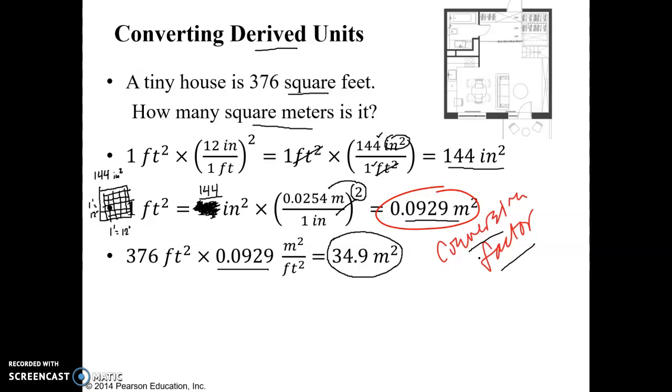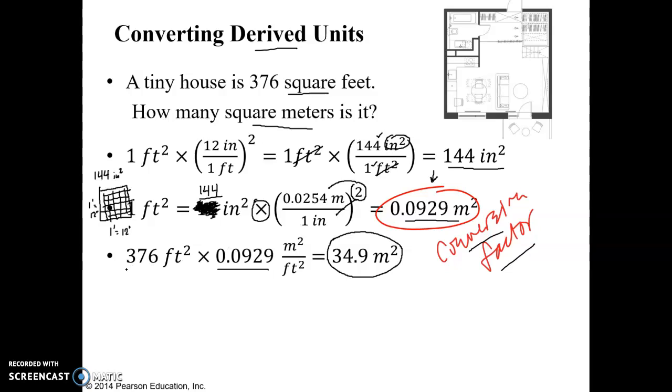And again, the reason I point this out is because there are some homework questions that ask what is the conversion factor to convert between this particular unit and some other. And so what we're looking for is what is the number that we multiply by. So we're multiplying by 0.0254 squared. And actually this is including both the conversion from square feet to square inches, and then from square inches to square meters. So this is what we multiply our feet by.